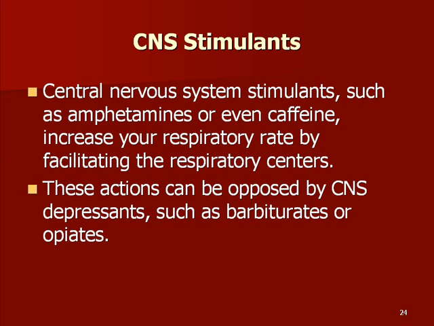Central nervous system stimulants such as amphetamines or caffeine increase the respiratory rate by facilitating the respiratory centers. These actions are opposed by central nervous system suppressants such as barbiturates and opiates. One of the reasons why we see medications such as aminophylline, which is a xanthine very closely related to caffeine, which is a stimulant, will affect and improve a person's breathing. Medications such as theophylline and aminophylline are used in patients with respiratory diseases such as asthma or chronic obstructive pulmonary disorders.